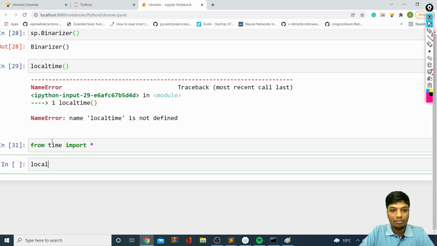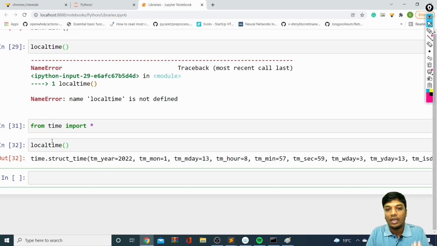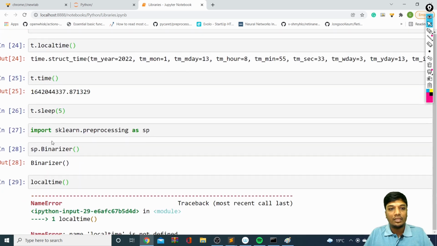Sorry, localtime. You can see previously I was getting an error, but if I import like this, you can see I'm getting my local time. Or if I call the sleep function, let me take the previous code only.